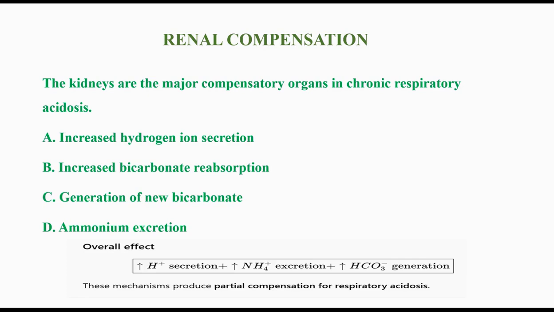The secreted hydrogen ion cannot remain free in large amounts because urine pH cannot decrease indefinitely. Therefore, hydrogen ions are excreted with urinary buffers. This includes phosphate and ammonia-based buffering systems. By increasing hydrogen ion secretion, the kidneys contribute to the removal of excess acid from the body.